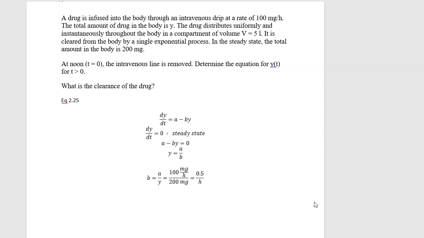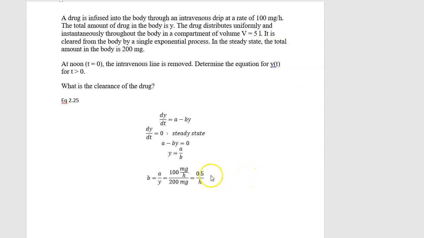So this is the rate at which drug is leaving the body. And this makes complete sense, right? We're adding in 100 milligrams, we're maintaining 200 milligrams. Over an hour, we add in 100 milligrams. And if we're losing half of what we have every hour, and we're adding in exactly half of what we have every hour, we're at steady state.